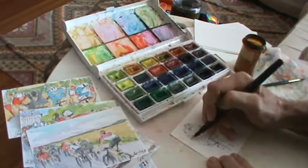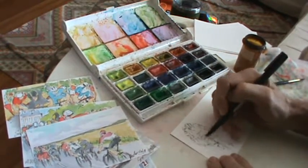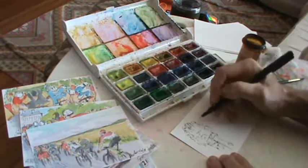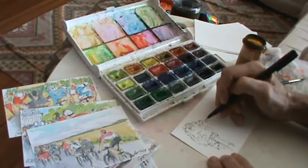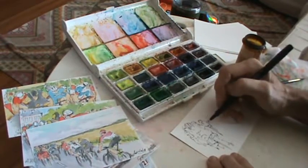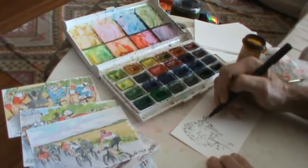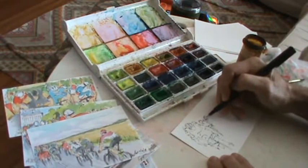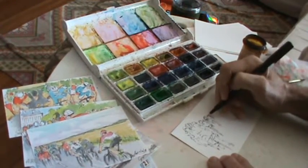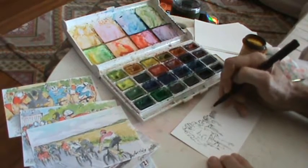I'm painting the Tour de France, my favorite event. Every summer I kind of lose my life as I watch cyclists race around the countryside of France. Sometimes they dip their toes into other countries, but generally speaking the race takes place all around the roads, sort of circumnavigating the country each year. The way that I do this is watching the Tour — I see an image that catches my interest or is visually interesting, which is more the motivation for this particular painting.